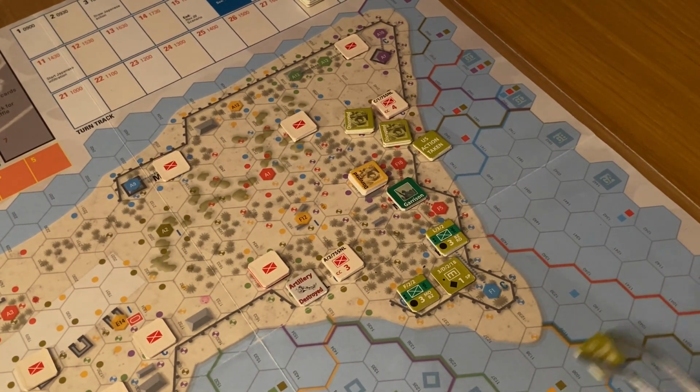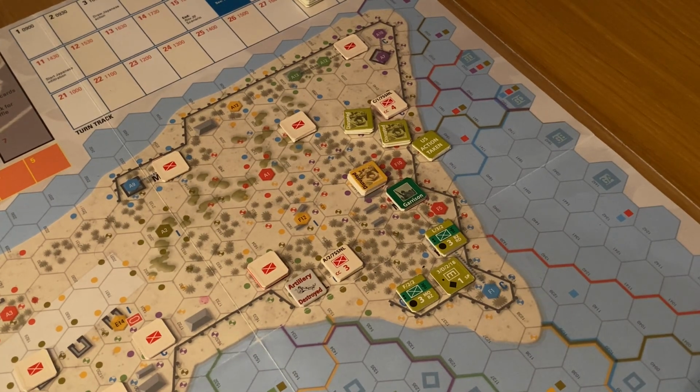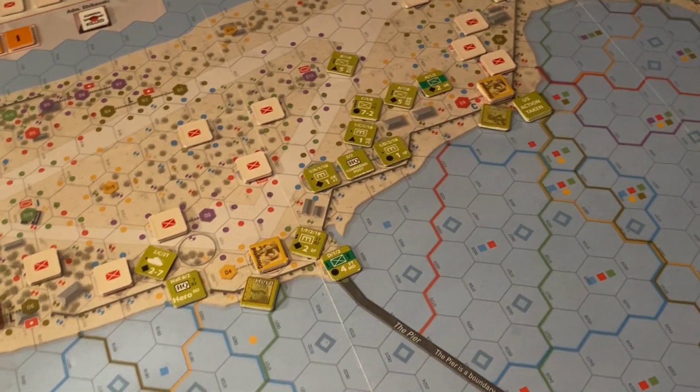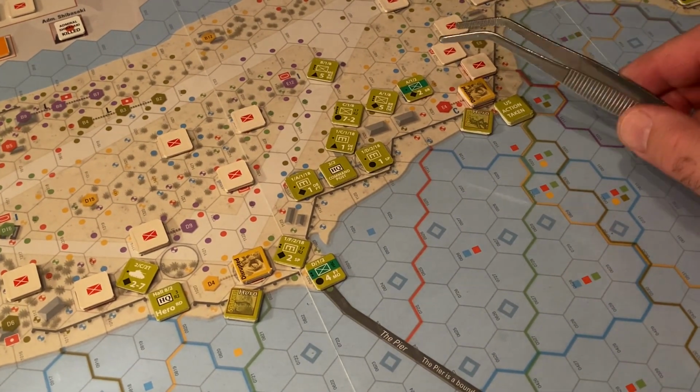I don't actually think it makes any sense moving that guy up at all. If he'd had the Browning requirement, then yes, but he doesn't, so I think I'm just leaving this. I don't think I need to move any of this. Looks like I'm just passing on this last action then.